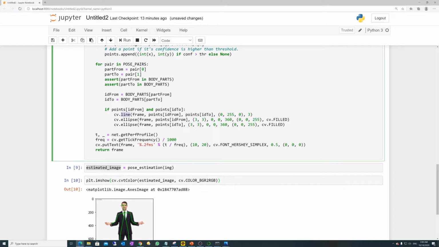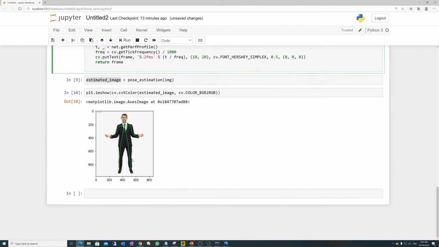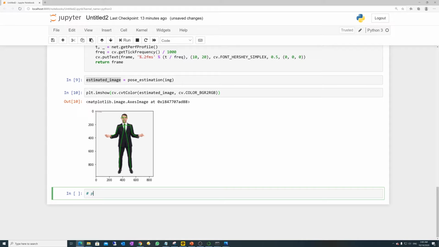So BGR, whatever you do it 1, which is 255, it will be the color, right? In this case it's red, and this is red, right? So I hope till this point you have already reached over here. So now it's time to perform this demo for video, right?